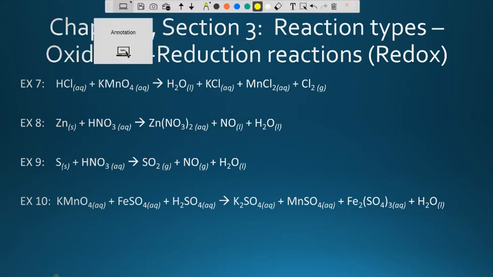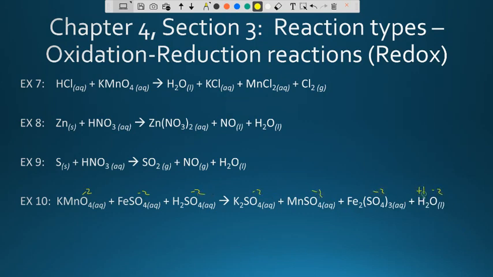Potassium permanganate. Okay, so -2, -2, -2, -2, -2, -2, -2, plus ones, plus ones. Let's see, that takes care of that. Now my potassium is a +1, and that should take care of those. All right, so 8 plus 1, this must have been a +7.